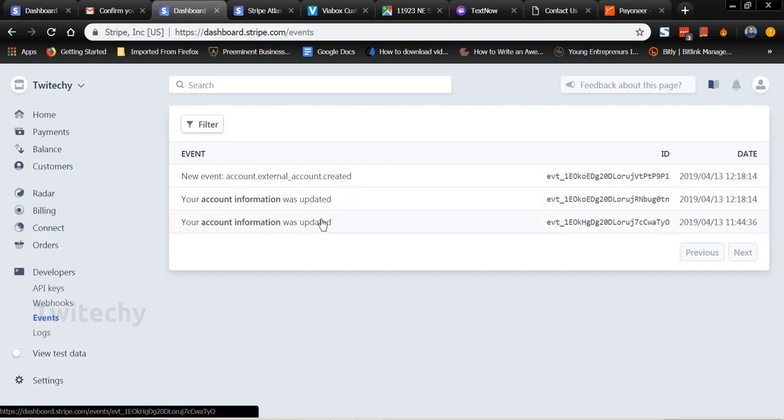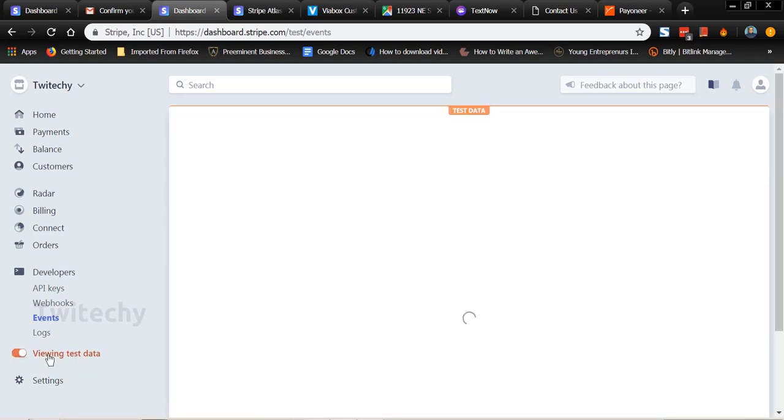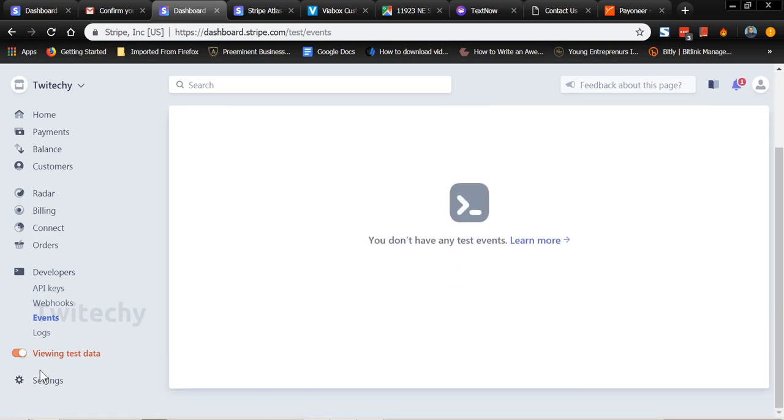Anytime you log into this account from any computer, they would keep logs or details of that computer, because this is virtually your bank account that they wouldn't want anybody to enter into. So they'll keep all those details, and always check your email address and your inbox to see what is going on in your Stripe account. Anytime your account is opened or someone logs into your Stripe account, Stripe will send you an email to ask whether it is from you or from someone else. If it's from another computer, they'll immediately alert you that someone has logged into your Stripe account with another computer. If it's yourself, you verify that. If it's not you, you move on. So this is test data you need to go through before you start using Stripe. So that's just about it.